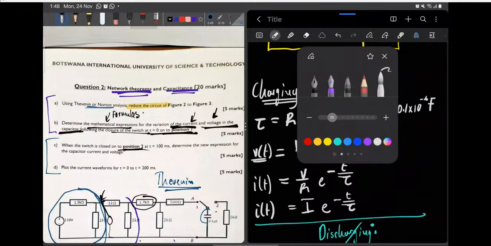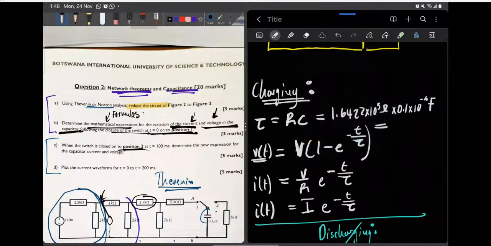Right. Now, we were just saying, all we have to do is to finish it up. This part we are now doing is capacitance. We are trying to make sure we are now getting the maximum marks. We are done with the network theorems part, because we know what network theorems was. Now what we are doing is capacitance.